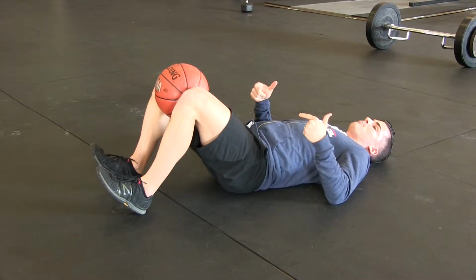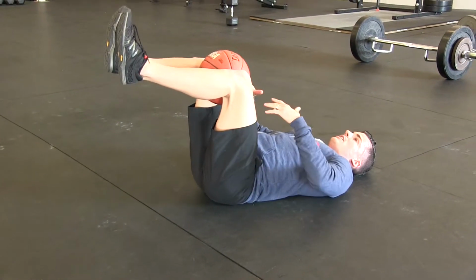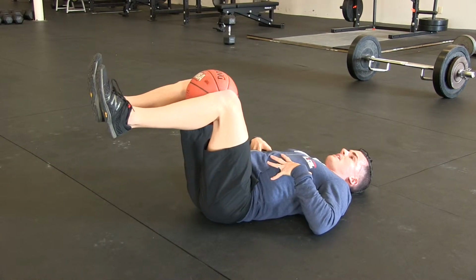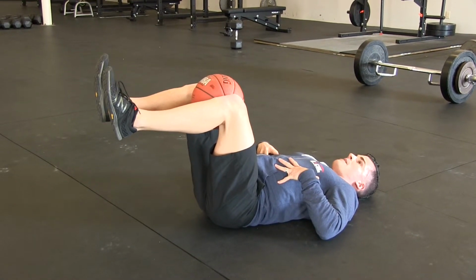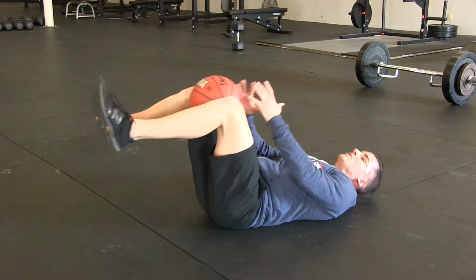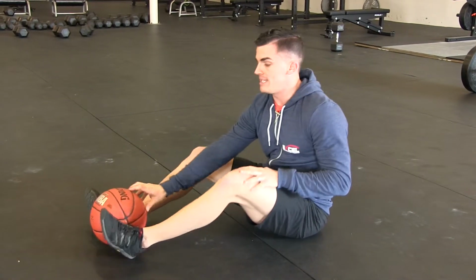We're going to do about 5 breaths like this. Then we're going to change the position of our hips, getting our feet up off the ground. You can prop them on the box or the wall, just hold them up in the air. Same thing, in through the nose, out through the mouth. As we're doing this, again, we're applying constant tension, squeezing the ball. After we do that, then we're going to change it out again. We're going to bring it down to the feet.